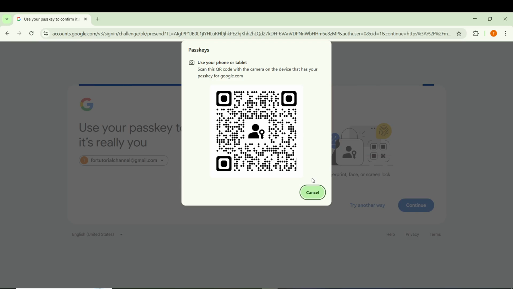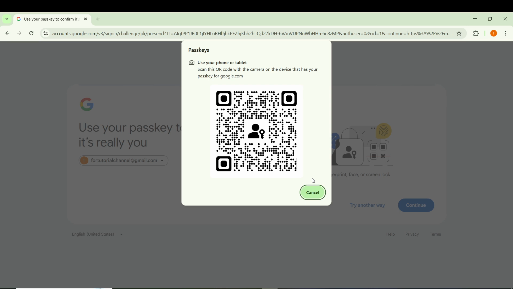On most modern phones, the camera can scan QR codes automatically. If your camera does not detect it, you can use a dedicated QR scanning app that you trust. Point your phone camera at the QR code on the computer screen and hold it steady. Keep the phone a comfortable distance away so the code is clear and in focus.